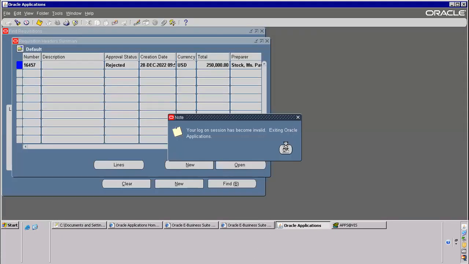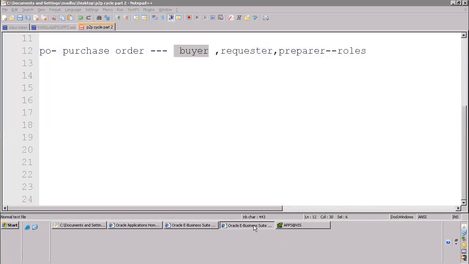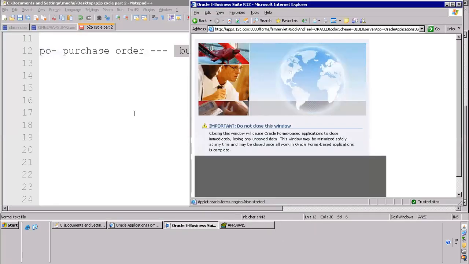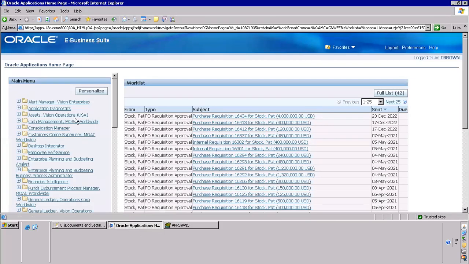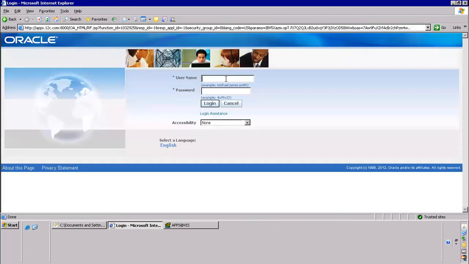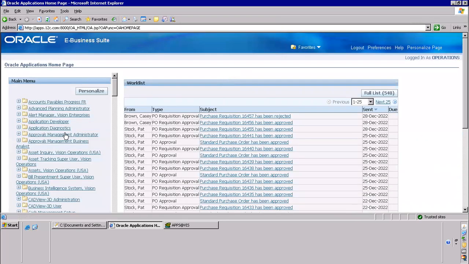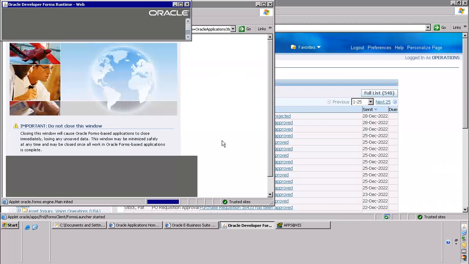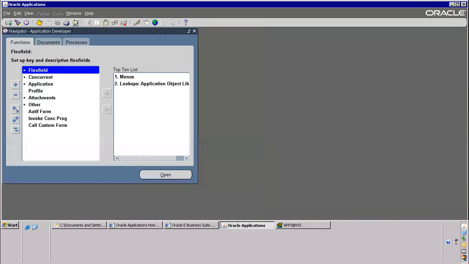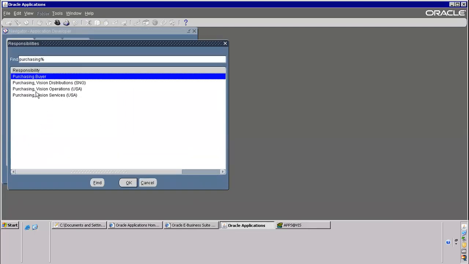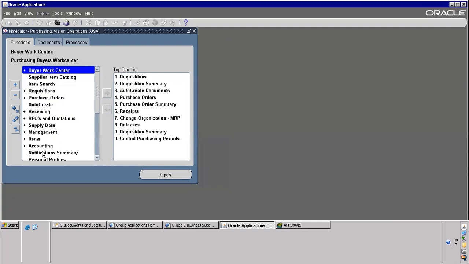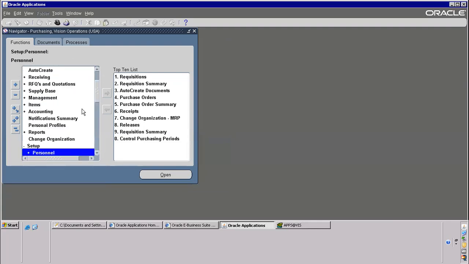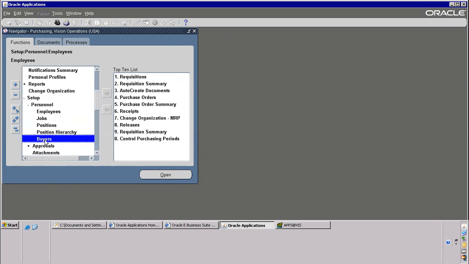Every employee cannot buy the goods. So if you want to make him buy, then we need to add an entry here. Go to purchasing. Here is the place: setup, personnel, buyers.